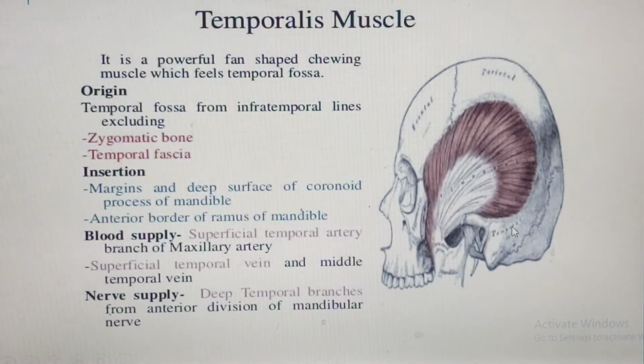Now, the next muscle, which is fan shaped, or let me say roughly triangular shaped. This muscle is taking origin on the parietal bone. We have two lines over there: the inferior temporal line and, of course, the superior temporal line. I'm interested in the inferior temporal line because it will provide the origin for this muscle. And this muscle mainly will fill what we call the infratemporal fossa.